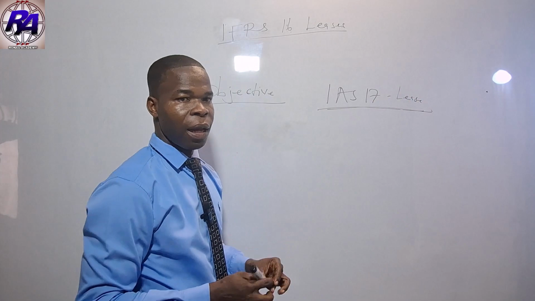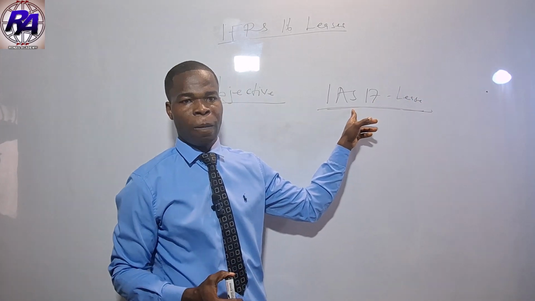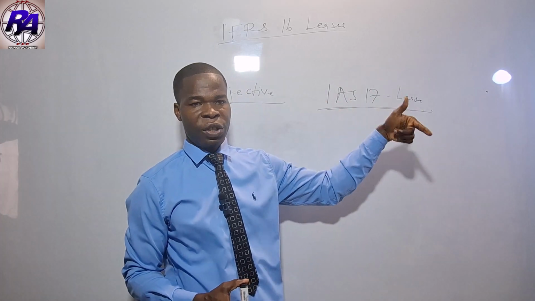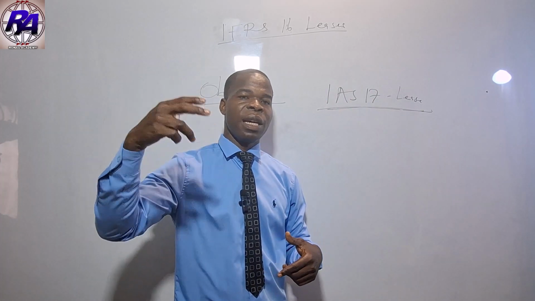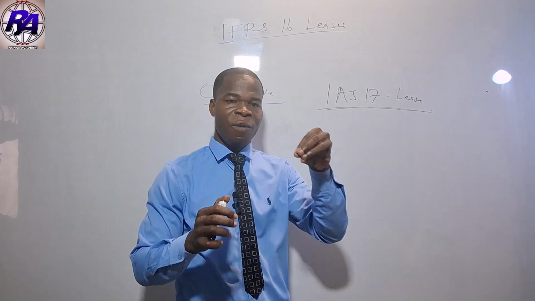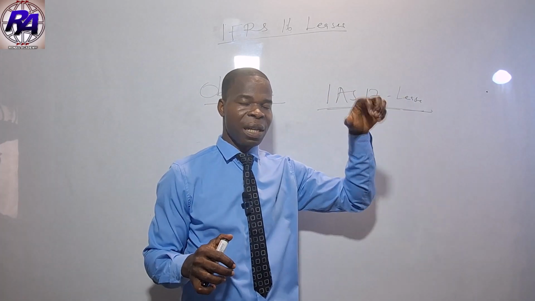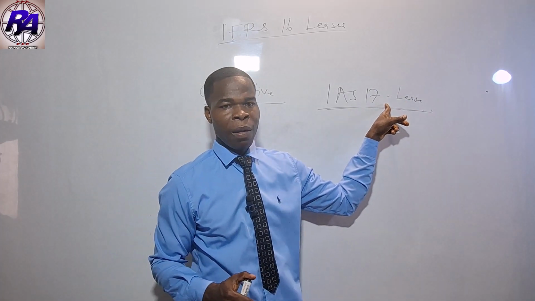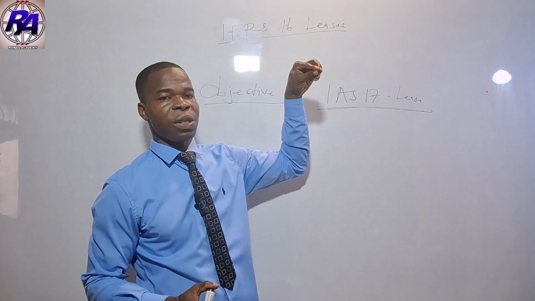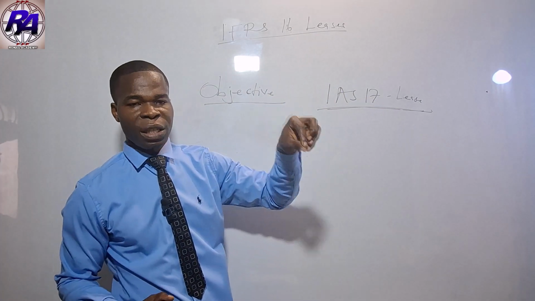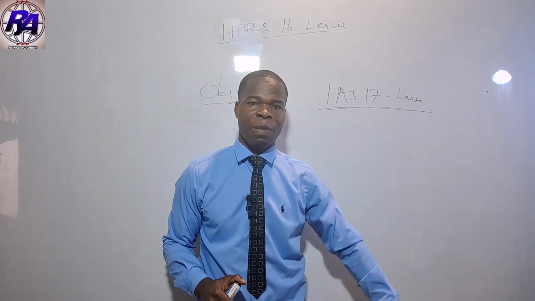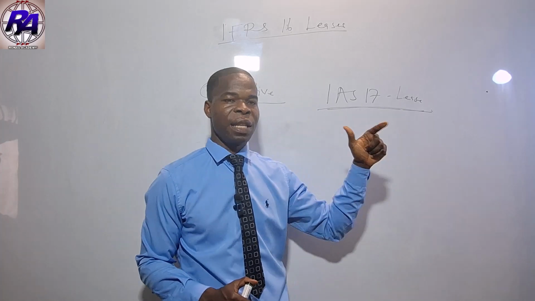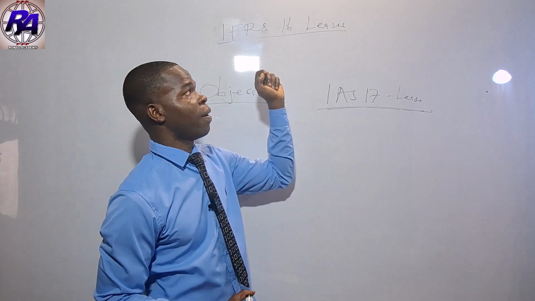When it comes to IAS 17, there were some anomalies, some deficiencies in the standard that led to the revision. The revision was a substantive revision of some key terms, of the subject matter. Therefore, they could not simply revise IAS 17. They had to give it a new name because the revision led to changes in the substantive subject matter. Therefore, there was a need for the new standard, IFRS 16.